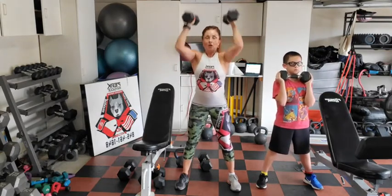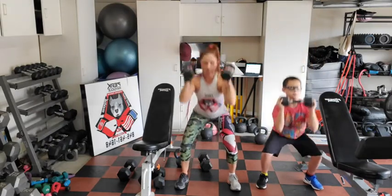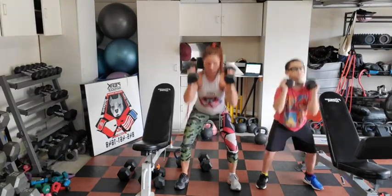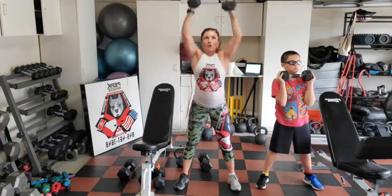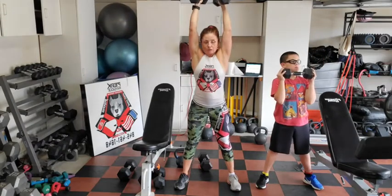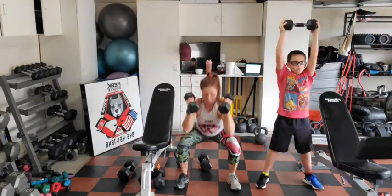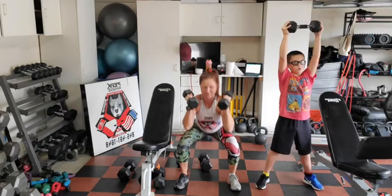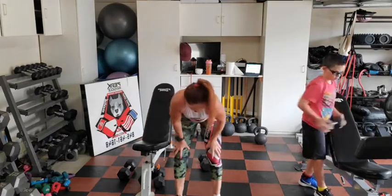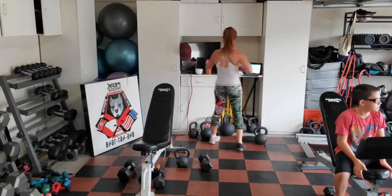Do not push your knees over your toes. You gotta squat it, push your hips back, keep that chair behind you if you have to. Use the momentum on the way up to push those dumbbells. Gosh, one more.